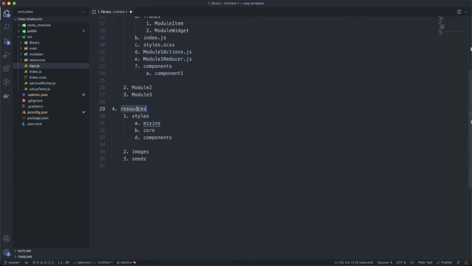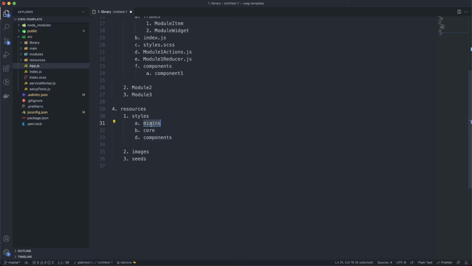Then we have the fourth and the final folder, which is resources. Inside resources we have all the assets kind of things, and not only assets but styles as well. I have kept styles inside. I'm using CSS in my application for styling. So I'm using a styles folder there inside resources.